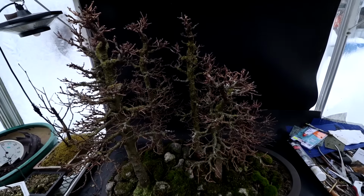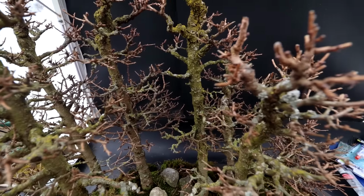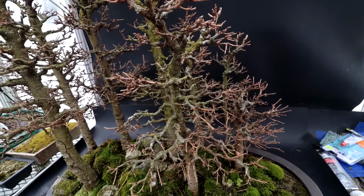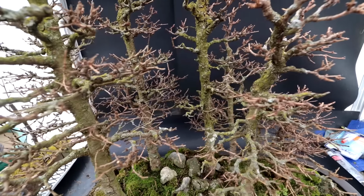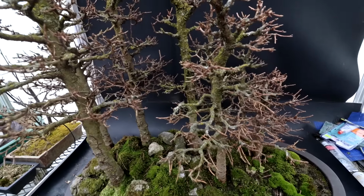I have completed all the major pruning work, getting rid of branches growing straight up, long branches, crossing branches. And as I said, there'll be more pruning coming as the buds turn green and I can see what's alive and what's dead and what's growing. But they're looking good, the branches. So my next step will be to clean up the lichen.